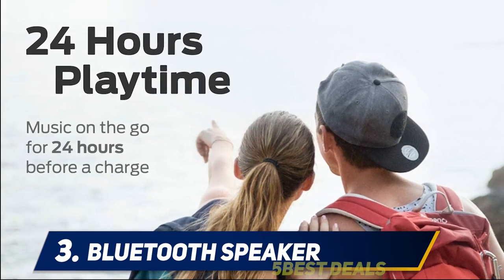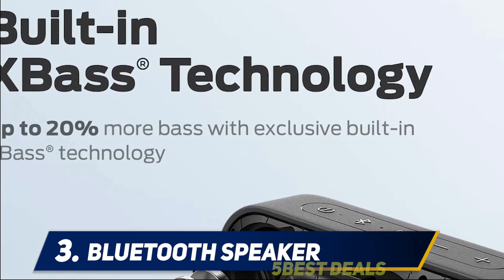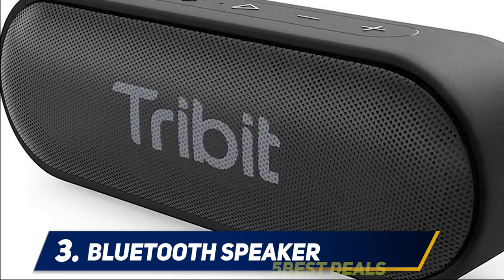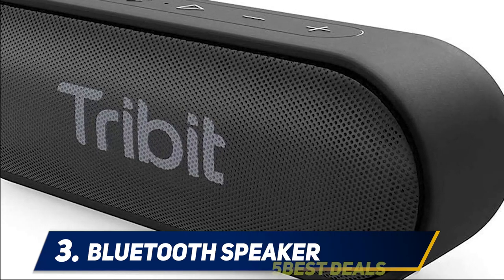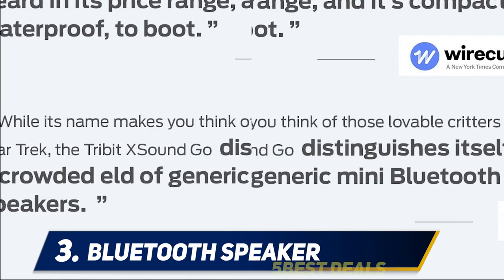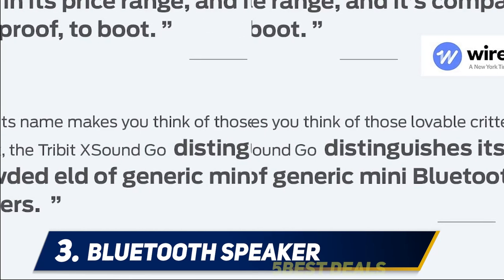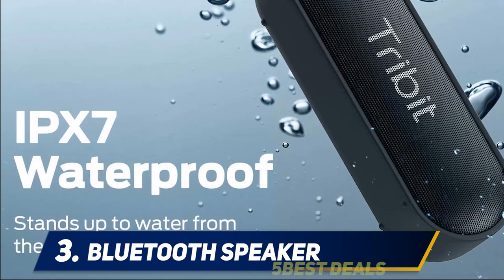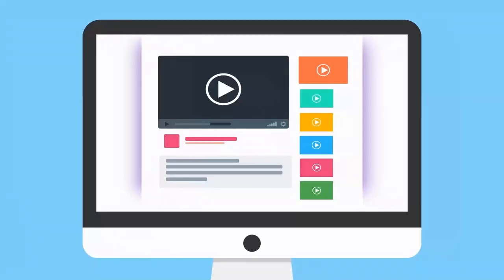Another reports: holy cow, the bass clearly scales with volume. At high volume it's pretty thin, but even so it still has a better low end at high volume than any other Bluetooth speaker of this size and price range I've ever used, and its volume is outrageous. It's waterproof too. This little guy definitely plays with the big dogs. Great for people who like to dance in the shower.